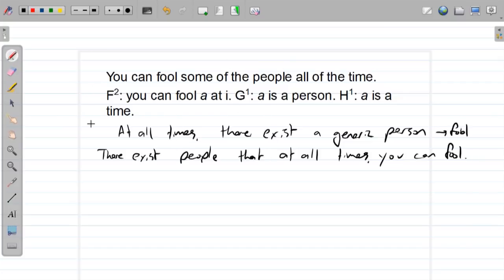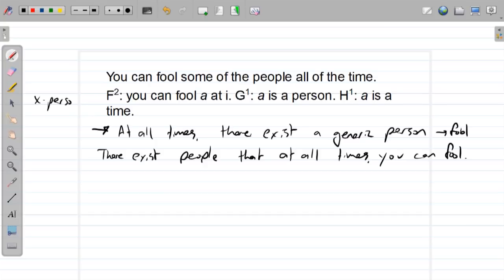OK, so let's do this one first. Let's try to symbolize this. So at all times, it's obviously a universal. And when we're symbolizing these things, it's always a good idea if you've got a multi-place predicate, F2, you can fool A at... that should say B. So you can fool something at some time. So let's say that X is our person.